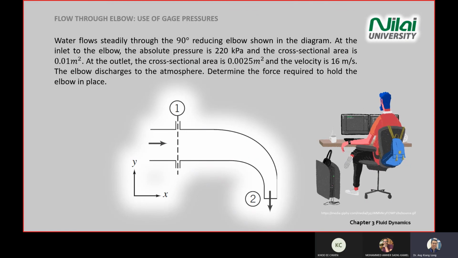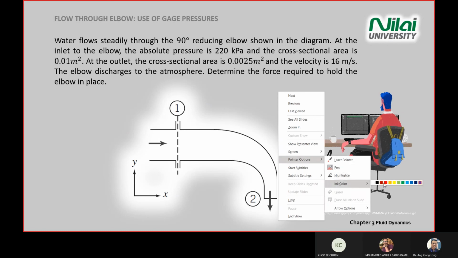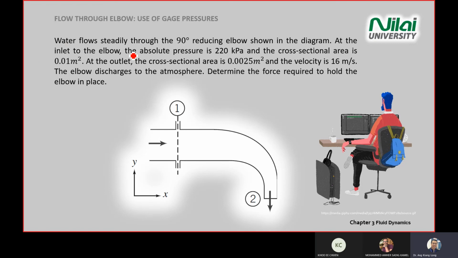Now we have a pipe here where we connect this section to one of the connectors at station 1, and the flow is flowing from left to right. You can see here the area is decreasing as it reaches number 2. The axes y and x are given. It says water flows steadily, so look at the word steady here. It means you can cancel something in the momentum equation and also the continuity equation. And it goes through a 90-degree turn.